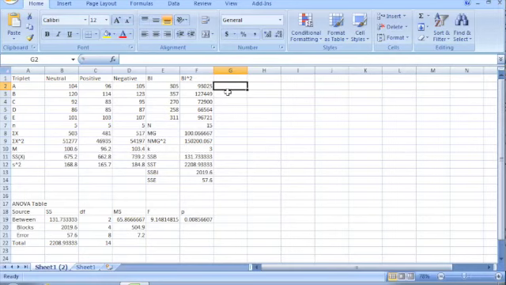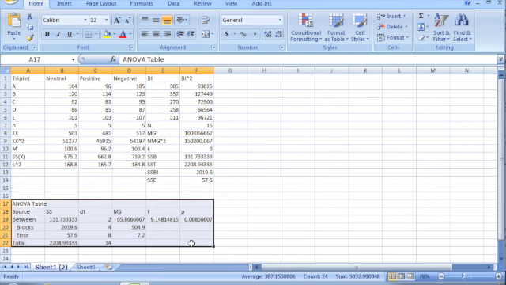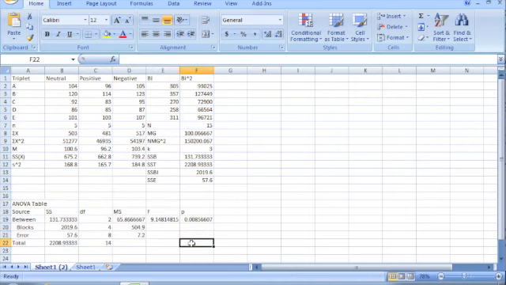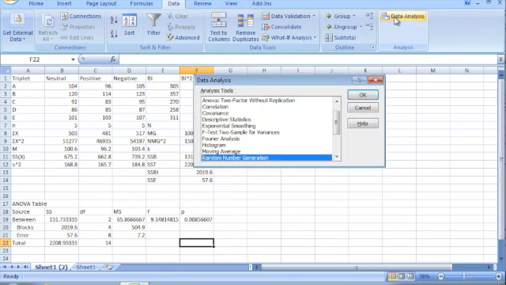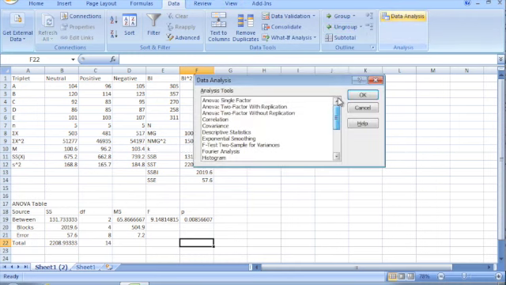I've gone ahead and opened up the Excel workbook that we just created with our ANOVA table in Excel for Windows to show you how to do this analysis easily, much more easily, using the data analysis tool pack. If we go ahead and open that up, we see that we have three ANOVA options: single factor, two-factor with replication, two-factor without replication. Two factors means that there's two independent variables changing at the same time.